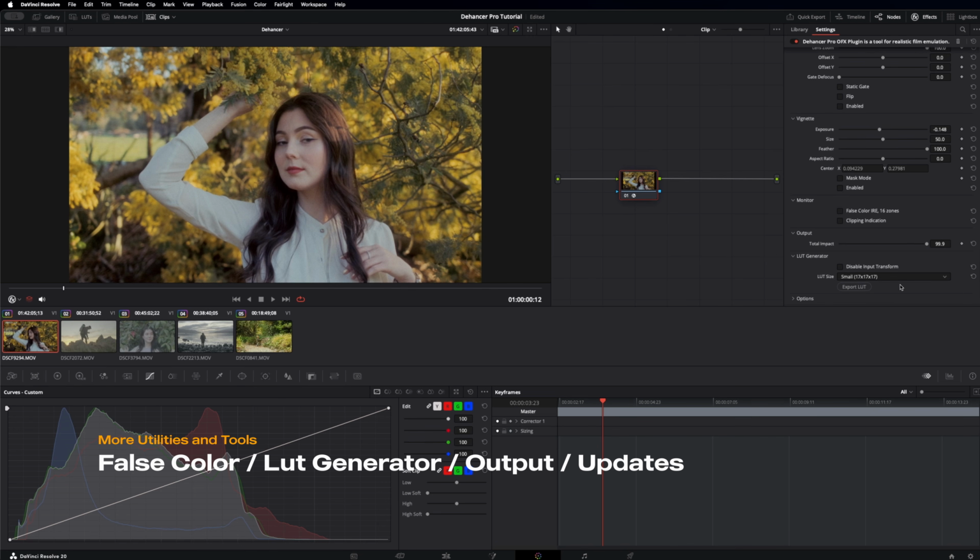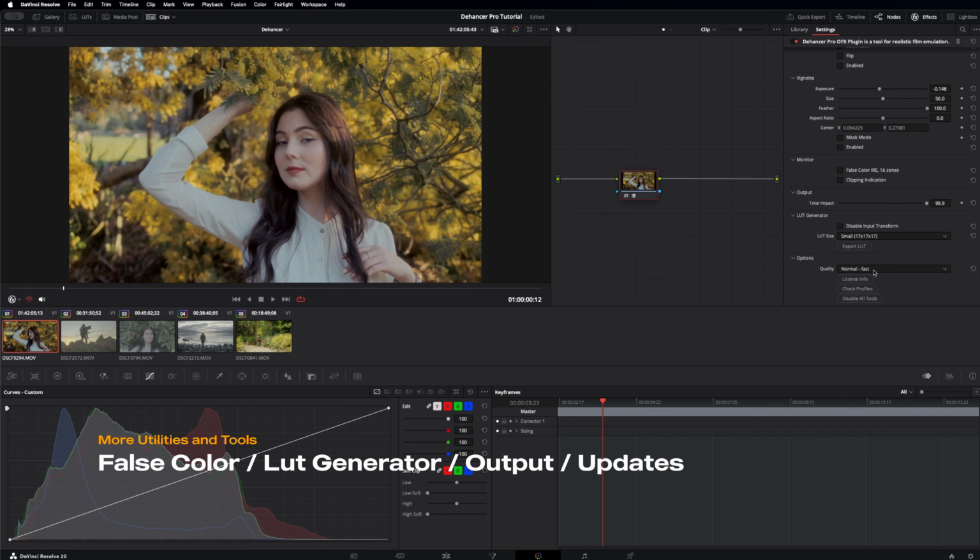I haven't really used this, but it's very helpful if you want to share your color grade with others. And options is just, I think, the quality of the playback, but I'm not really sure. And check profiles is just if Dehancer updates or adds more profiles, like camera profiles, you can update it here, and then just license and disable all tools.